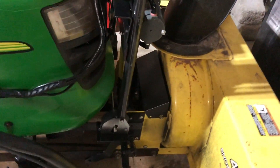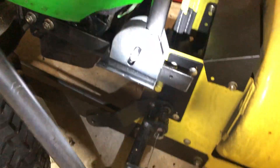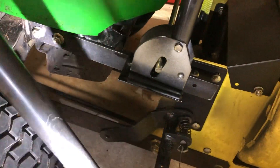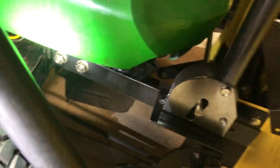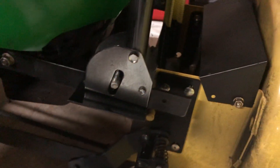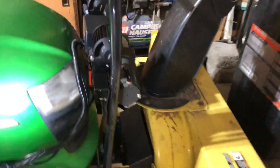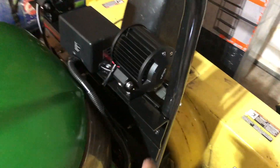I picked up some flat stock — see if I can get some light down there to show you. I picked up inch and a half flat stock; a three-foot piece was like 14 bucks. I used the existing mounting bracket as my template, drilled some holes, and had an old bed rail that I used here and also behind here, because this area is fairly flimsy — you wouldn't be able to mount the winch to that and torque it right off.